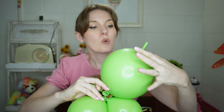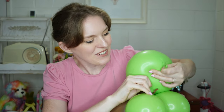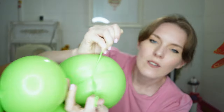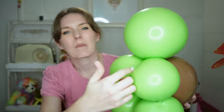Now let's go ahead and add the head. I'm also going to inflate the head with seven pumps. You might find this next little bit fiddly if you're not used to working with under-inflated balloons. Before tying this knot off, I'm going to hold this securely on one end, and because the quick link is under-inflated I just want to manipulate it a little bit so that most of the air is bulging out to one side, opposite to where I'm going to tie the knot, bringing it in as close as I can. I'll tie the knot, then a second time, rotating and positioning the head so that the knot cluster is together, just trying to keep it a bit more hidden from the head of the turtle.